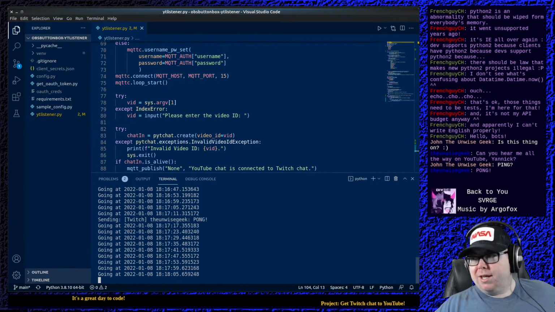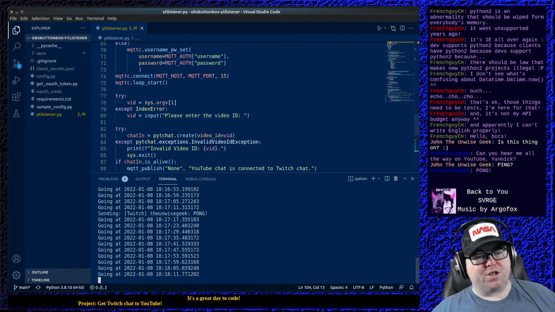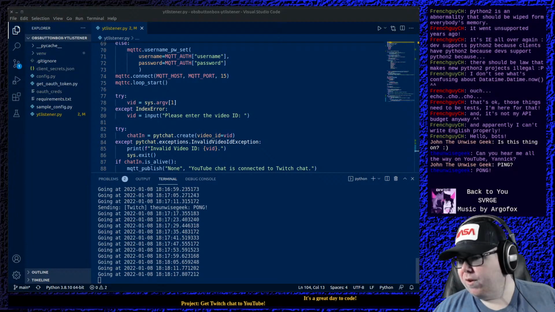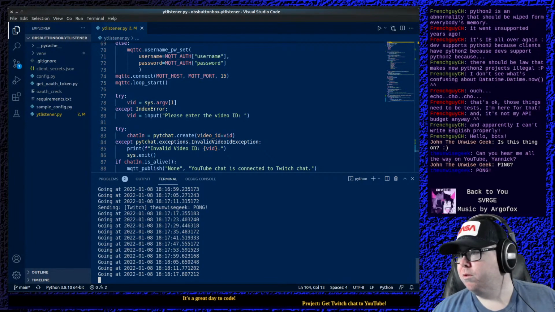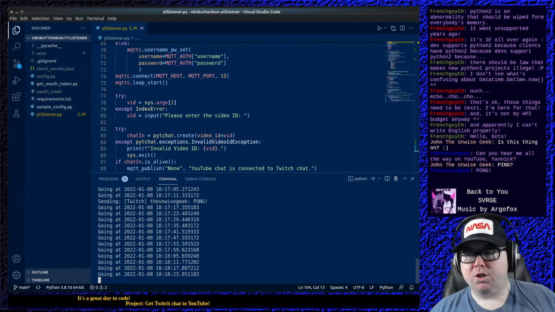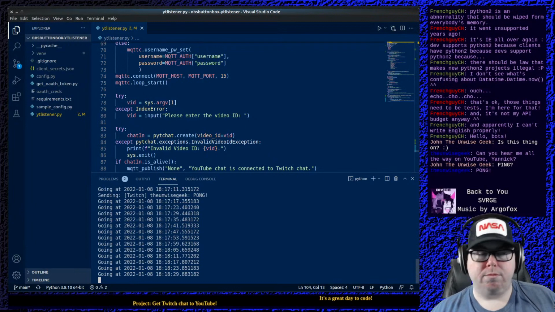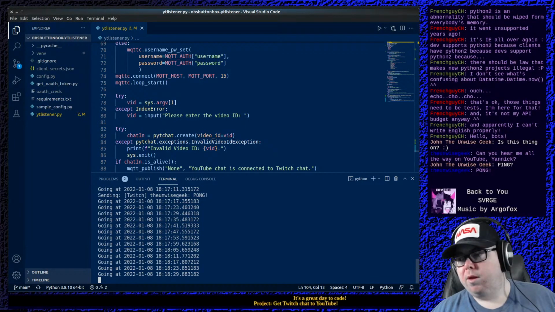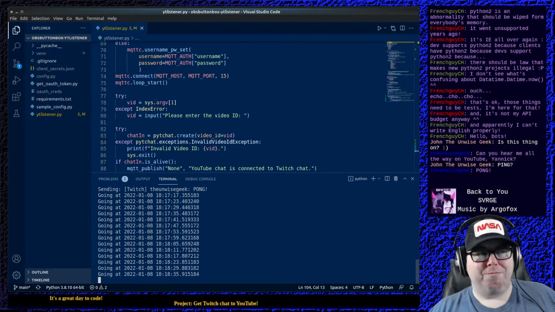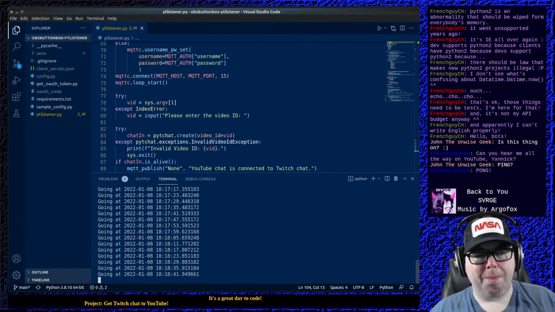One thing I did mention is the Spotify song. We wanted to make sure that was updating. So if I look at Spotify, it's Back to You by Surge. That updated just fine. I have it set up to where, as part of that bot start, it queries the API for Spotify every 5 seconds or so, and goes from there. Again, rate limiting. It's going to be a watchword from now on.